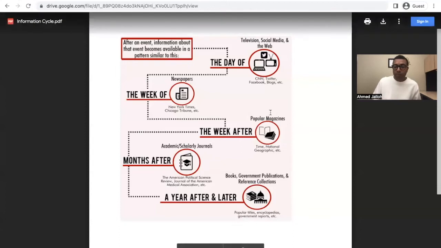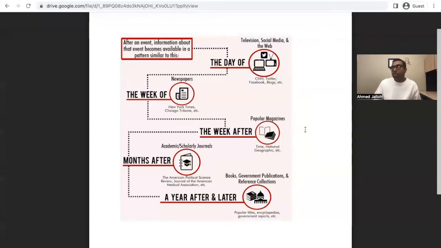Now, let's say that weeks after, there's more evidence coming out. There's more testimonies coming from former employees saying that Apple is slowing down the iPhones. Now you have popular magazines like Wired coming in and saying, okay, you know what? There's a lot more evidence here. Let's publish the story. But they're still not saying that for sure it's happening. What they are saying is, here's the evidence, here's the claims. You, as the reader, make the decision.